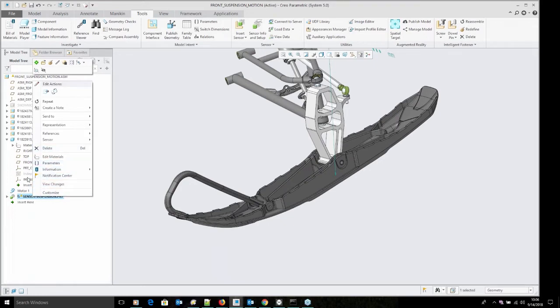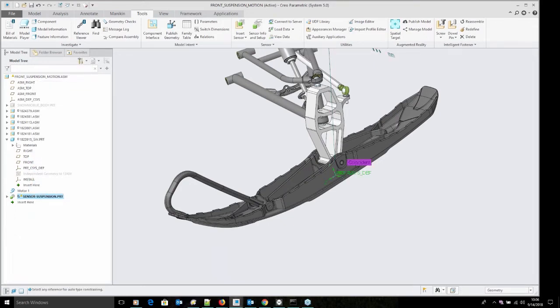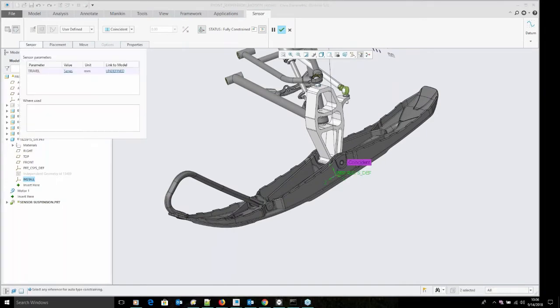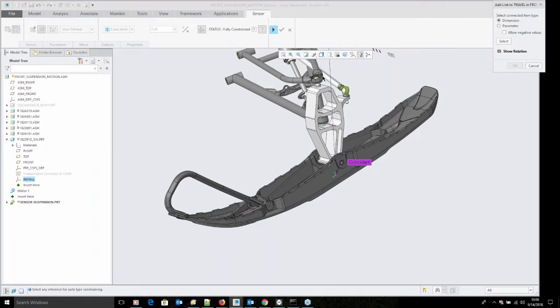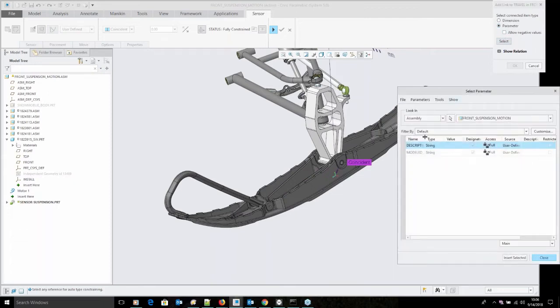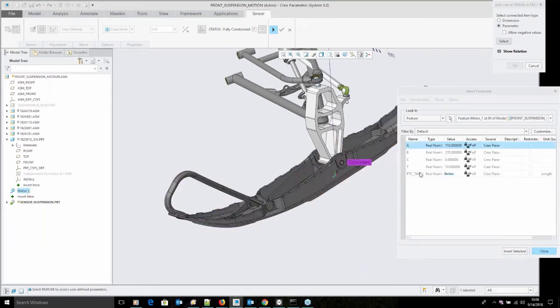So we'll go back here and we'll edit the definition of this. And now we're going to go back and take a look at the sensor. Right now we've basically assembled it, and now we're going to go back and define that. So here's where we're connecting up that parameter back to our connection. We're going to go back to the feature and go back to our motor. And here's where we establish the connection for that physical sensor back to that tabular data.